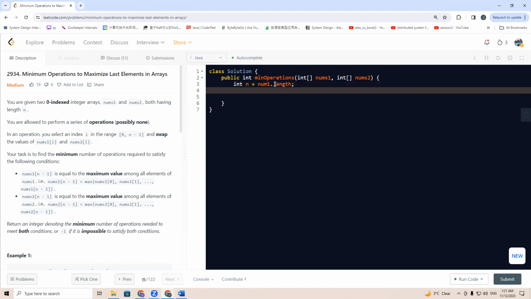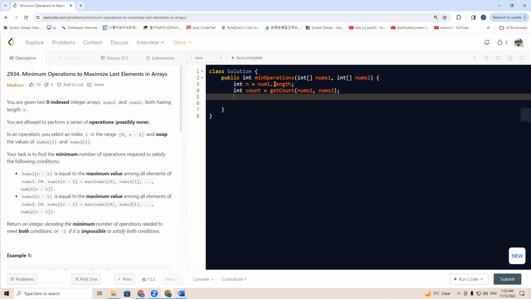And I'm going to write a function called getCount. For this case, it does not swap, right? And this is a swap. And we swap the last element.